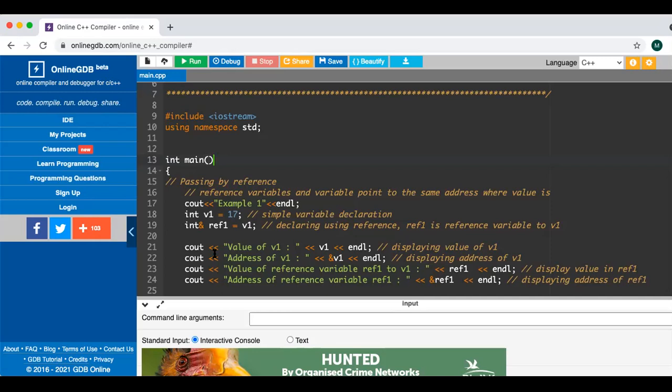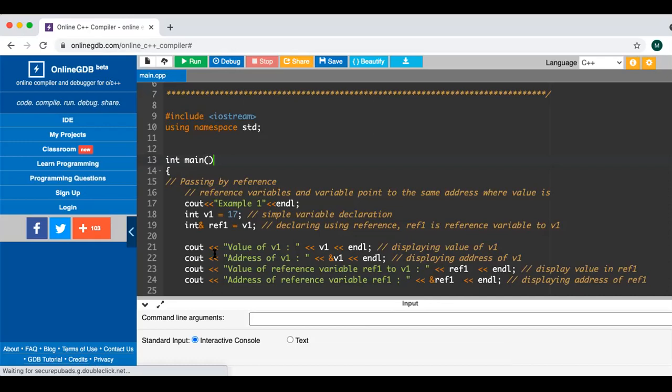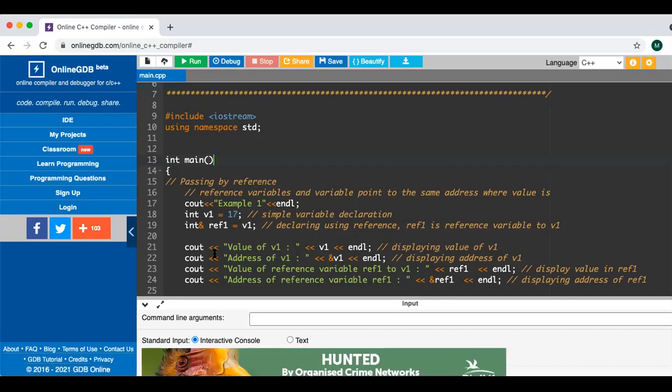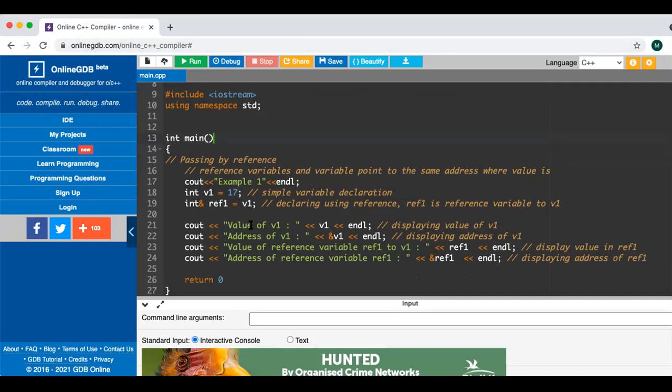Line number 23 would give you the value of the reference variable ref1. And the last line, line number 24, would primarily give you the address of the reference variable. Okay, so let's run this and see. Is there any issue with this code? Shall we run it?